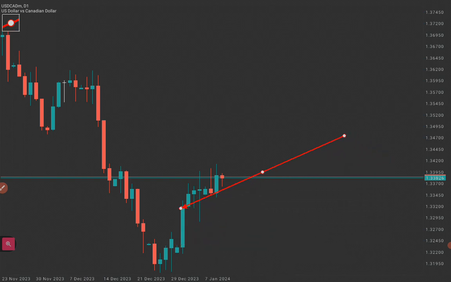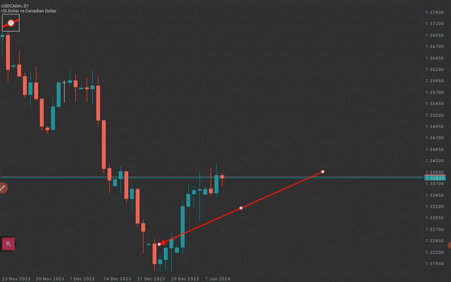So the smart money will always like to come back to that imbalance and fill it up. But when they come to this imbalance, it's not guaranteed that it's going to reverse the trend. Most of the time they reverse, but sometimes they also continue the trend to the downside. In my order flow strategy, I'll show you guys how to trade the continuation in case price decides to continue.